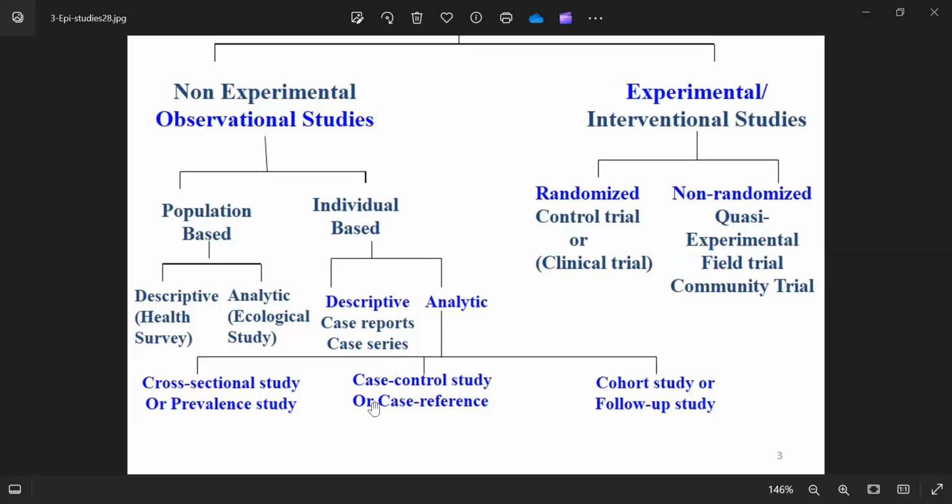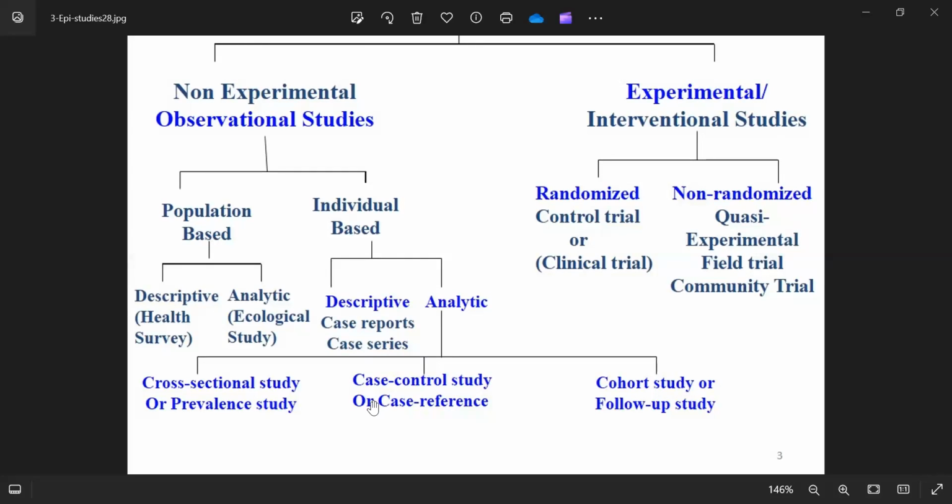The only thing about case controls is that you are looking at the past histories of these people, and you have already seen persons who have the condition, and you have also brought persons who do not have the condition. You try to look at their history to establish if there's a relationship. Then in cohort studies, you are bringing two different groups, and none of them were exposed, none of them have the condition at that point. Then you expose one group and you do not expose the other group, so that you can establish if exposure to a risk will make them come down with this condition or not.